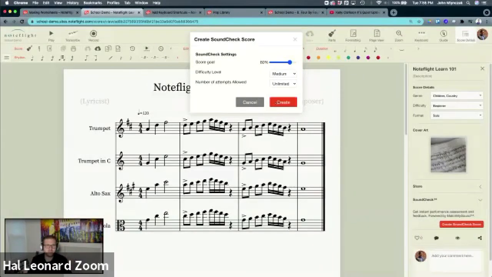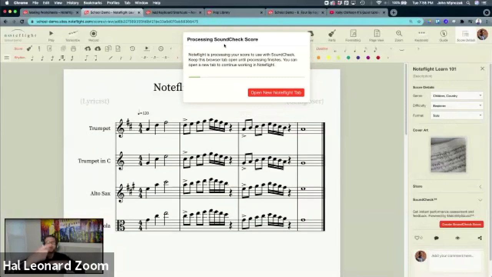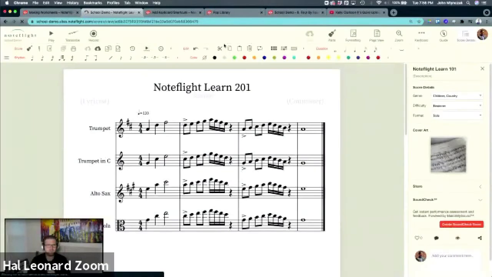And you just hit Create, and Noteflight is going to render a SoundCheck score from your Noteflight score. The notation, the part formatting, and the playback audio will all be exactly what you see in Noteflight. So from Noteflight to SoundCheck, there is 100% accurate conversion, and you are getting your own performance assessment directly from what you did. And that's a really, really awesome opportunity to show.